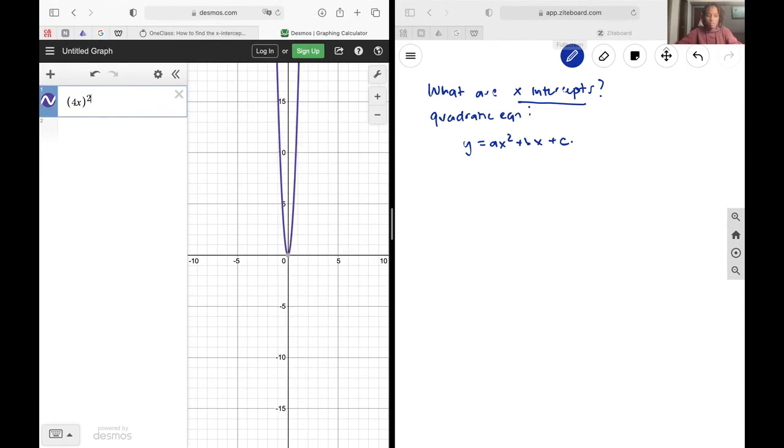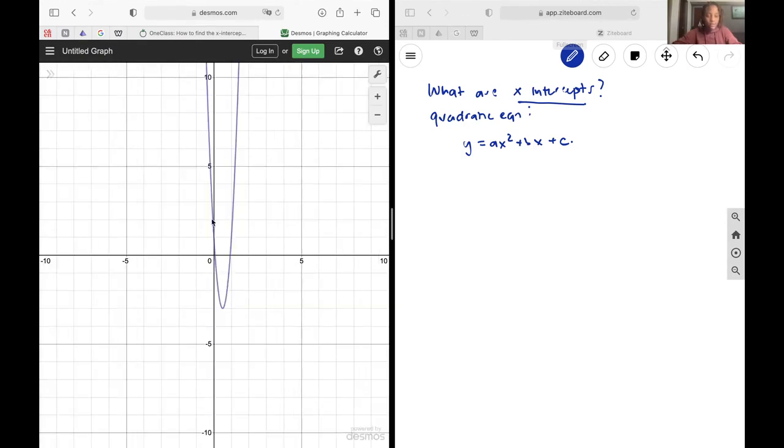So if you just quickly look at a function, so let's say 4x squared plus 4x minus 2 squared plus 3. Let's do minus 3. Okay, so the x-intercepts occur right here. So the two places where the function actually crosses the x-axis, and you'll notice that the x-axis is of course placed at y is equal to 0.